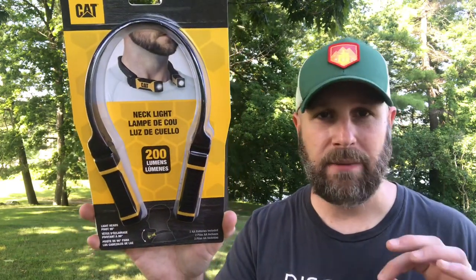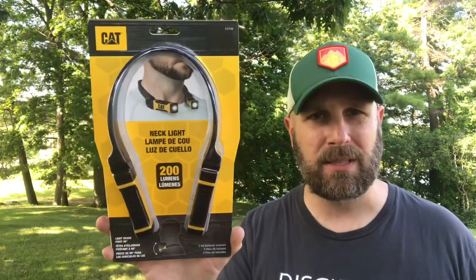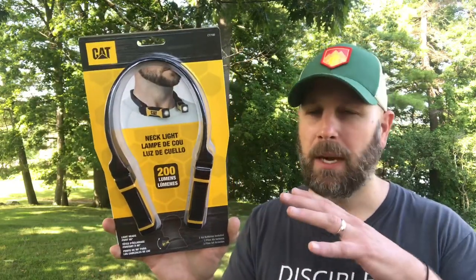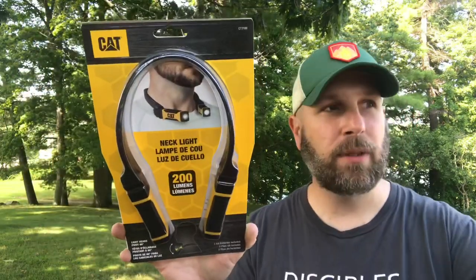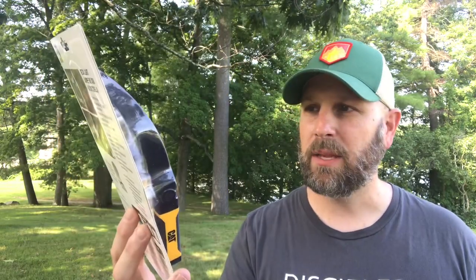Next item here is valued at $30. It's IPX4 rated, with an output of 100 or 200 lumens, made by CAT — one of those outdoor products you could probably pick up at Lowe's or Home Depot. It's basically a neck light, which is interesting. You've got flashlight in your hand, headlamp on your head, and Surefire makes one you can put on your wrist — neck light is another option. I'll test this one out and post some information on social media to let you know what I think.